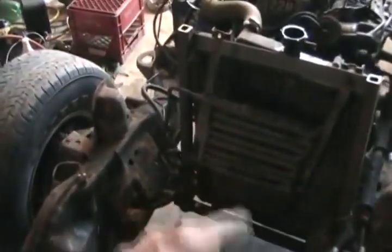It's got the radiator in it from the floppy cock van and the transmission cooler from the floppy cock van, which isn't installed yet, but the rad's installed.